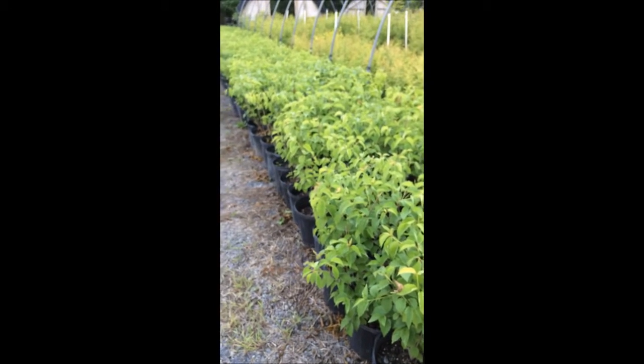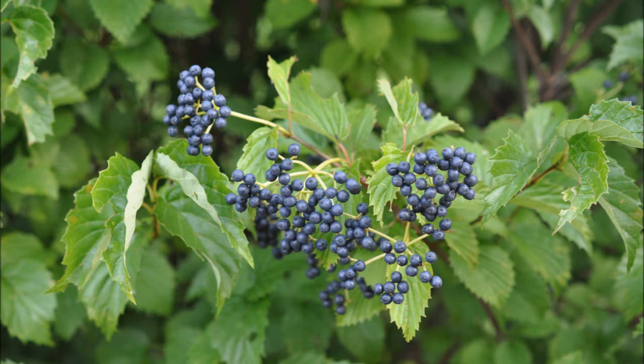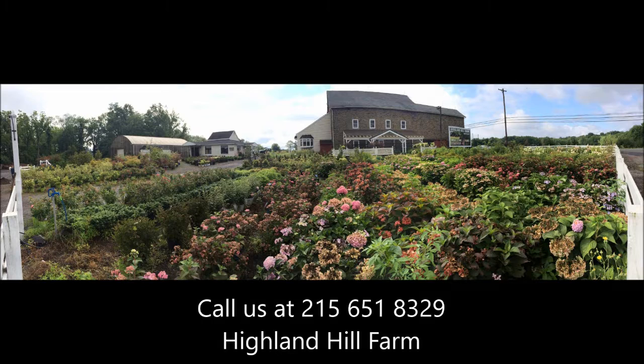them ready for sale at Highland Hill Farm. We're on Route 313 in Fountainville, PA, and we stock a lot of native plants that we've propagated from stick cuttings that you've seen in this video. If you need help with plant selections, call us at Highland Hill Farm. We'd be glad to offer assistance.